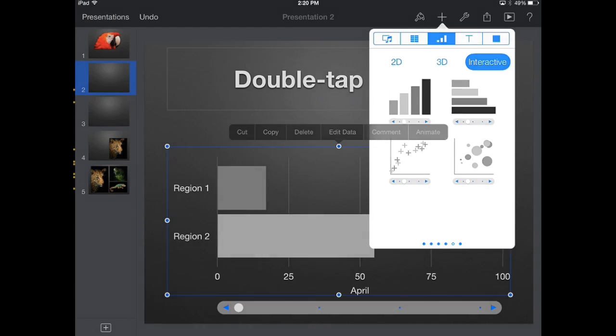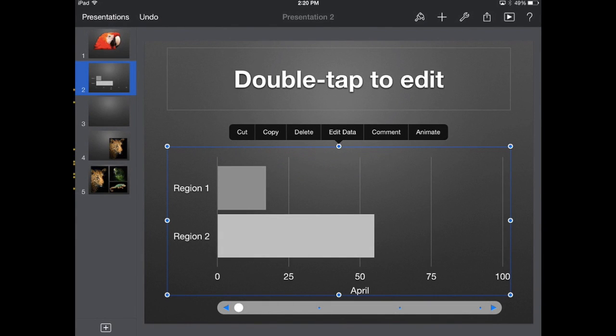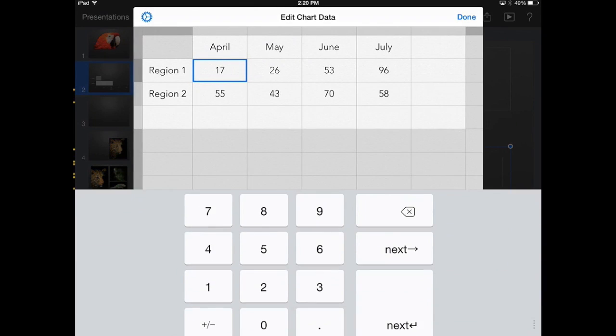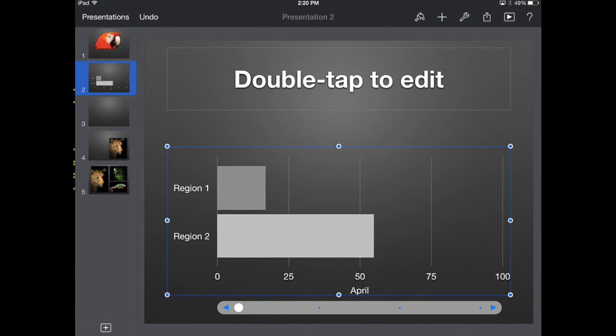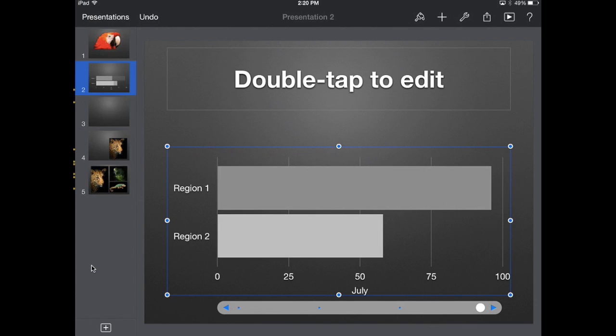I will select this one, and it will by default give me a chart that has some data. I could edit this data and make it my own. Now when you're working with your data, you have the X and the Y axis, but you could also add another dimension to it. So you could put three sets of data. And what that will translate to is down here at the very bottom of this area, when you are giving your presentation, you could just tap on some of these dots and it will progress through the data, showing it differently. So now you don't need to create different slides to show different graphs. You can just tie them all together with this.